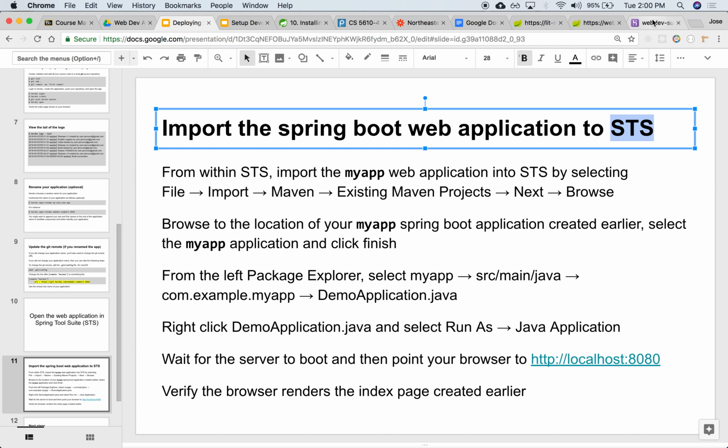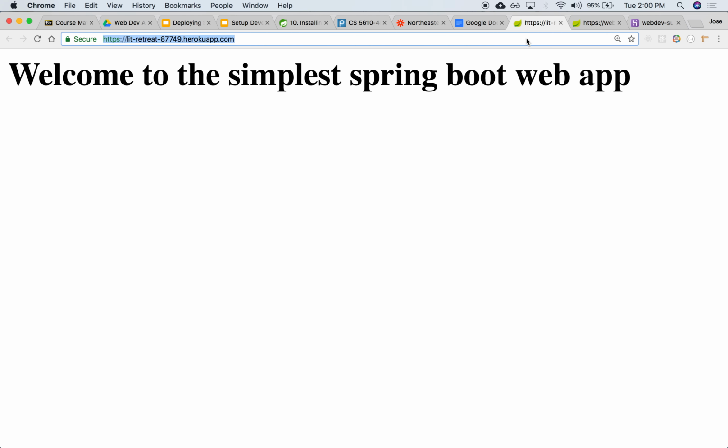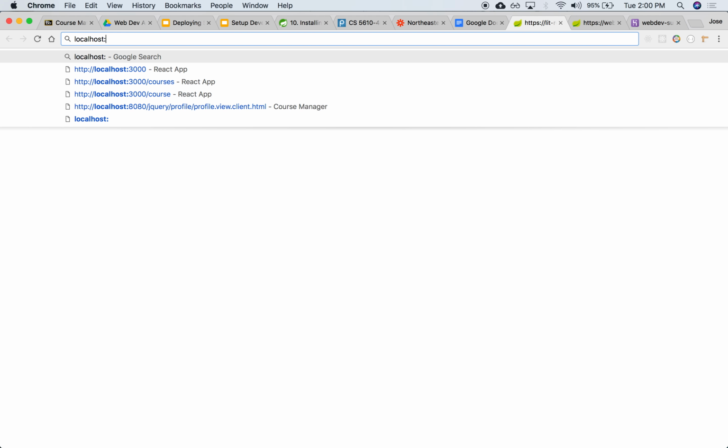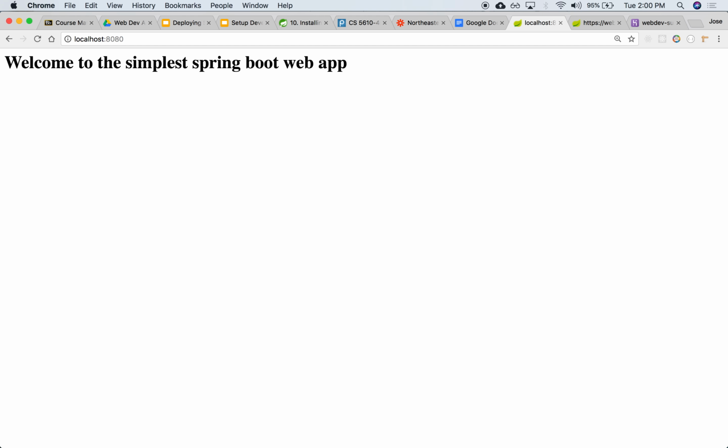So that's running remotely. And this is running locally, localhost 8080. Oh, nope. There it is. So this is local and this is remote. So they're identical. So ideally what you would do is that, again, you work on this locally throughout the day, and then you push at the end of the day.